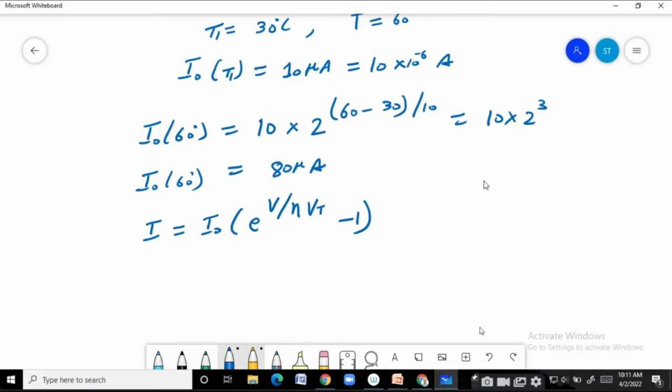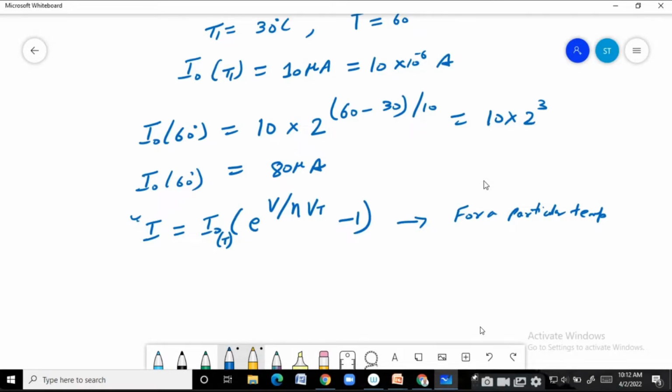You can see that I have not written the subscript D here, because when we talk about the diode current equation, it means that this I is the diode current and this v is the voltage across the diode. So we can remove the subscript capital D, which indicates the diode current or the diode voltage. So this is I equal to I naught e raised to v upon eta vt, minus 1. You must remember that this is valid for a particular temperature, because overall the currents in a semiconductor are temperature dependent. What is missing here is that this I naught is temperature dependent. It's I naught at T.